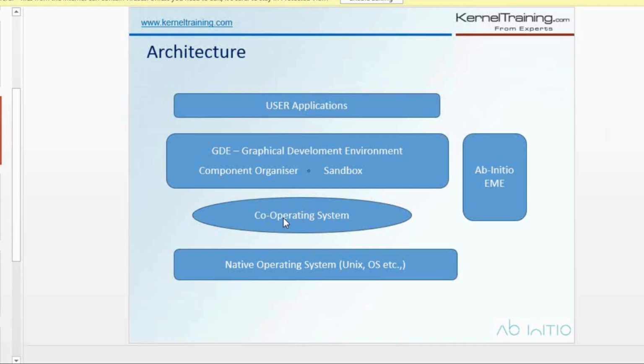What is an actual DML? How do we deal with the DML phases? Like what has to run after what? You're developing a few things, so which one has to run first? Which one has to run later? All that stuff. We have a lot of other stuff upcoming. So this is the basic demo that I wanted to give you related to Ab Initio.